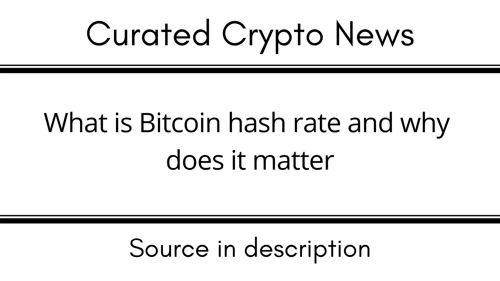Rational miners are only willing to mine BTC if it is profitable, which implicitly means that any cryptocurrency with no demand would have zero value, and miners would redirect resources elsewhere. Additionally, network difficulty can be used as a stand-in for total mining power, as the algorithm governing the Bitcoin network means that difficulty readjusts to compensate for declining — or mitigate the impact of growing — mining power. Fluctuations in the price of Bitcoin are significant not only for speculative reasons but also for how they affect the energy consumption of the Bitcoin network and how miners will behave in the future.